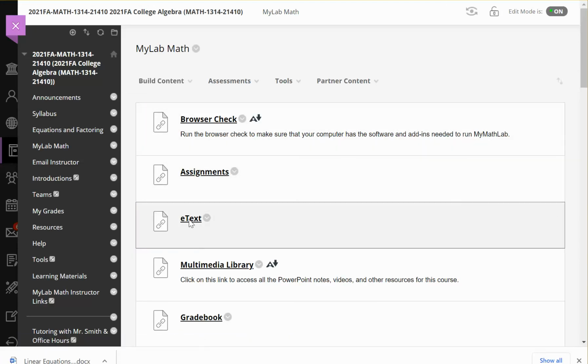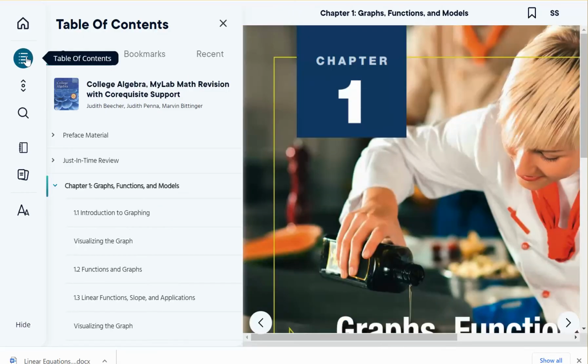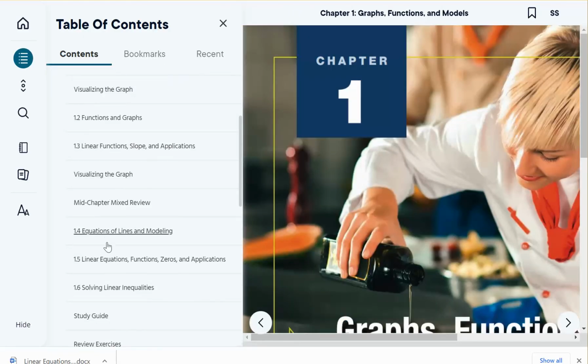Here's where you find your textbook. This is just one way to get there. It does take a little bit of time to download. So this is basically your book. If you click here, this is the table of contents. You can just kind of play with this, and you'll find. Let's see.